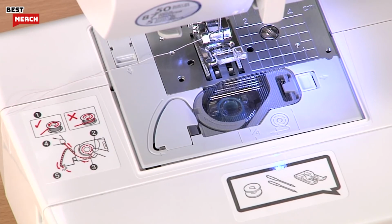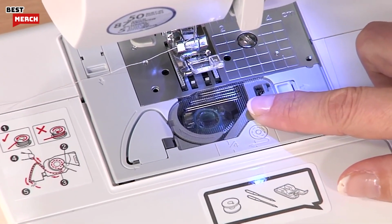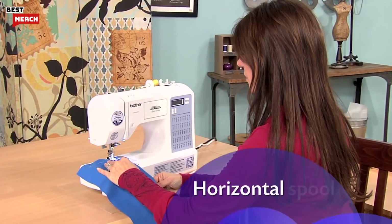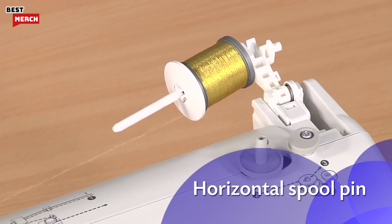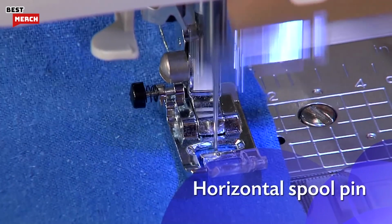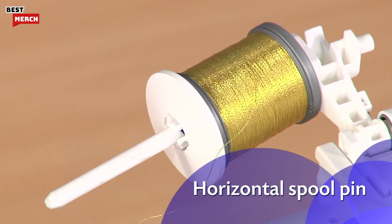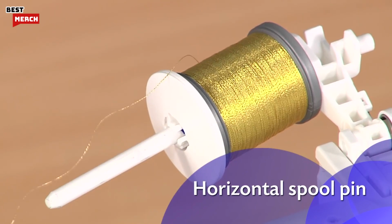The exclusive Brother Quick Set top load drop-in bobbin stays in place and helps provide even stitch quality for fine sewing. No need to pull up the thread before use, and it's easy to see when you're low on thread. A horizontal spool pin, typically found only on more expensive machines, helps ensure more consistent feeding and is great for metallic and other specialty threads.